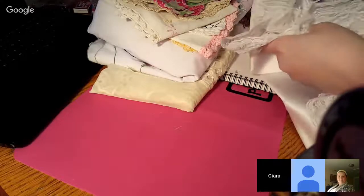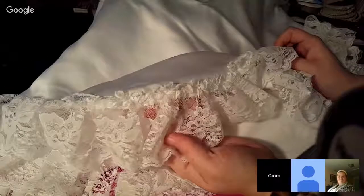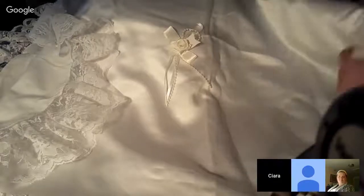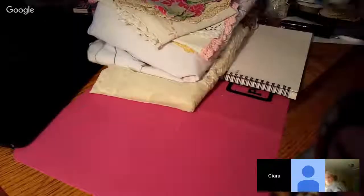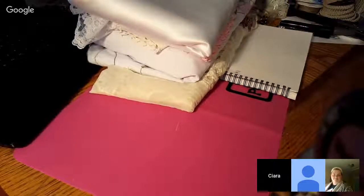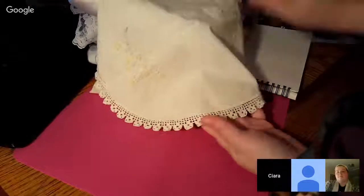And then this is another one of those wedding tablecloths with all the beautiful lace all along the edges that you can use. And it has an applique somewhere on it. So this one has this little piece right here on it with a little ribbon rose. I don't know, these may have been christening blankets, I suppose, like for a christening or something. Either way, they'd still work. They're really cute. And then you also get this sweet little doily piece with the sweet edging and the embroidery.